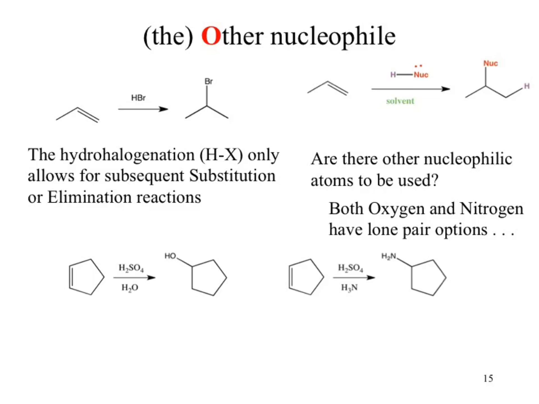Before you frantically write this down, we need to talk about it. The one on the left, that makes sense. We talked about that one. The acid can protonate your alkene. Water can act as a nucleophile. What's happening on the one on the right? Our acid could still protonate the alkene, and the nitrogen could still potentially come in and attack, right?